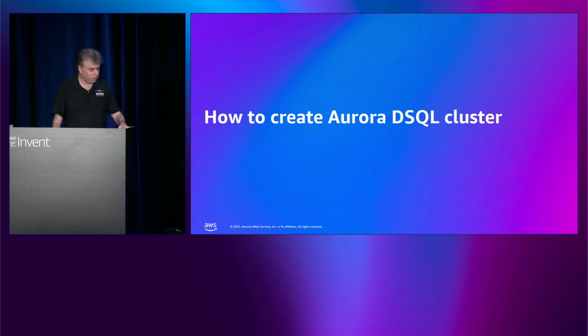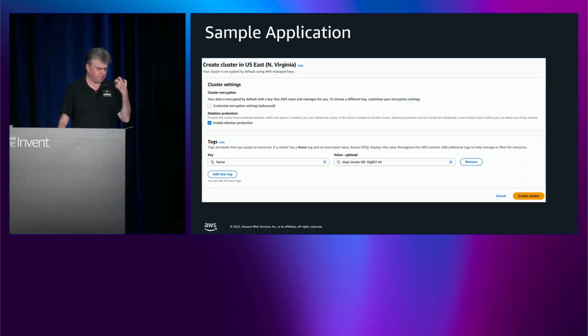What I would like to show you is how easy it is to create an Aurora DSQL cluster, especially a single-region cluster. You see we don't have any scroll bar here, which is surprising. If you already created RDS, then you probably know how many choices you need to make.